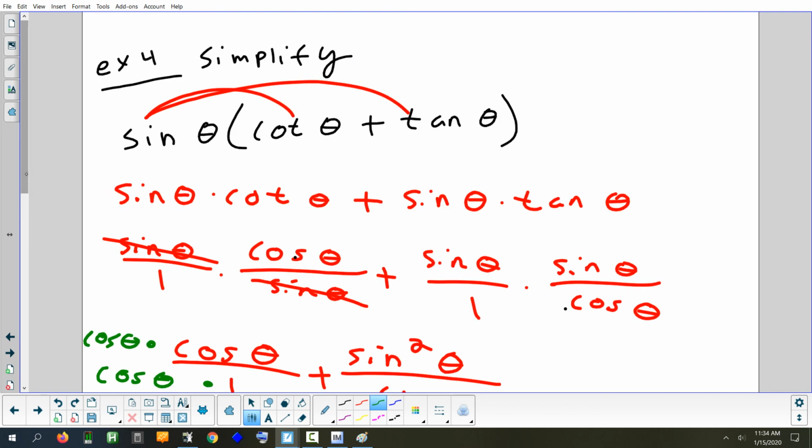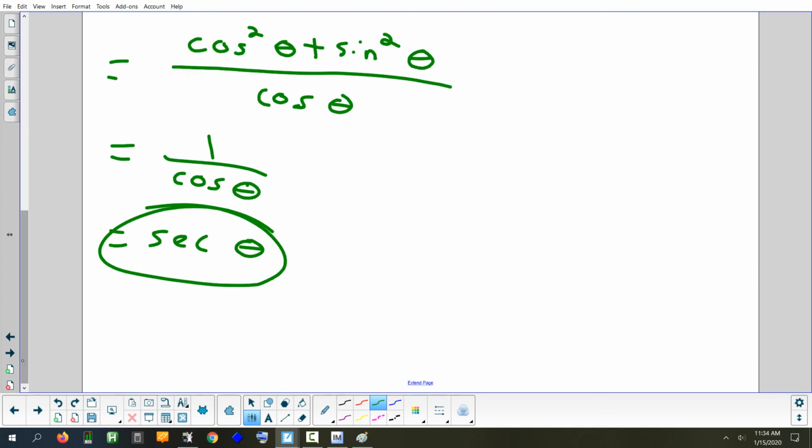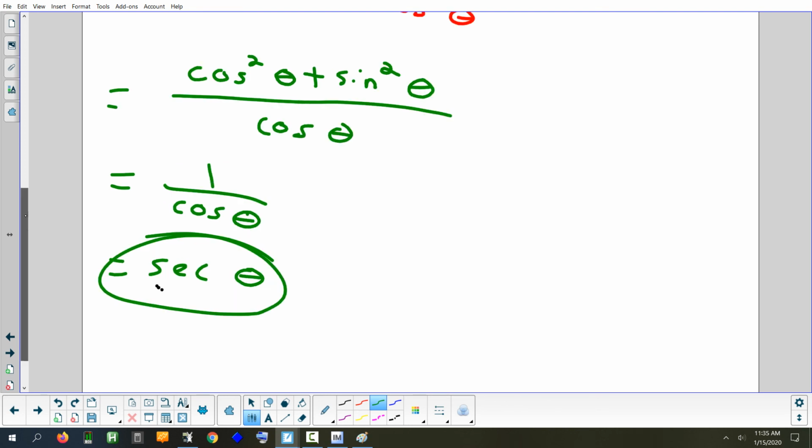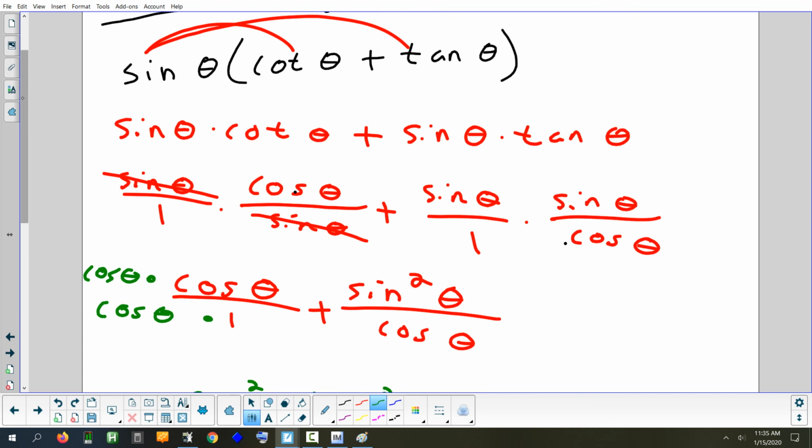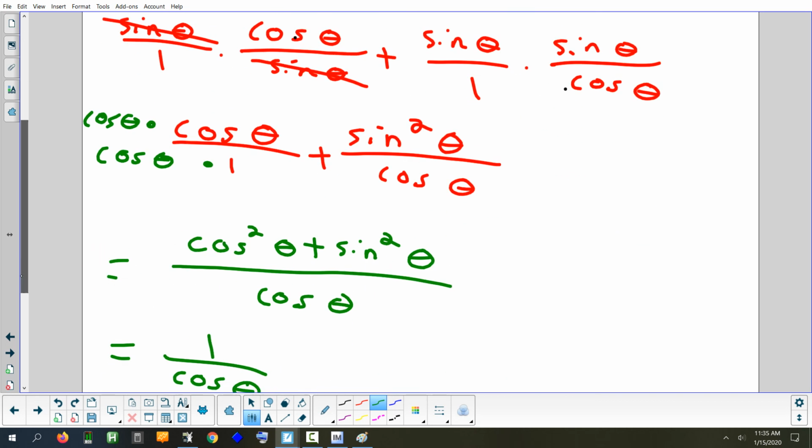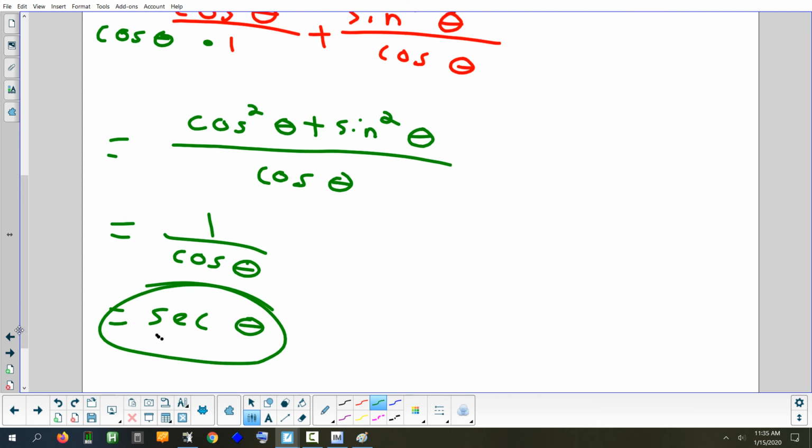So, compared to what we started with, distributive property with addition, 3 different trig functions, and we finished with just secant. So now if we had to go further with this in calc, it's a lot easier to just work with a single trig function all by itself than to try to work with all that stuff we started with, which could be simplified quite a bit. Right. Questions on that? That's maybe more of a medium one. It's not as easy as the first one, but it's not a super hard one.